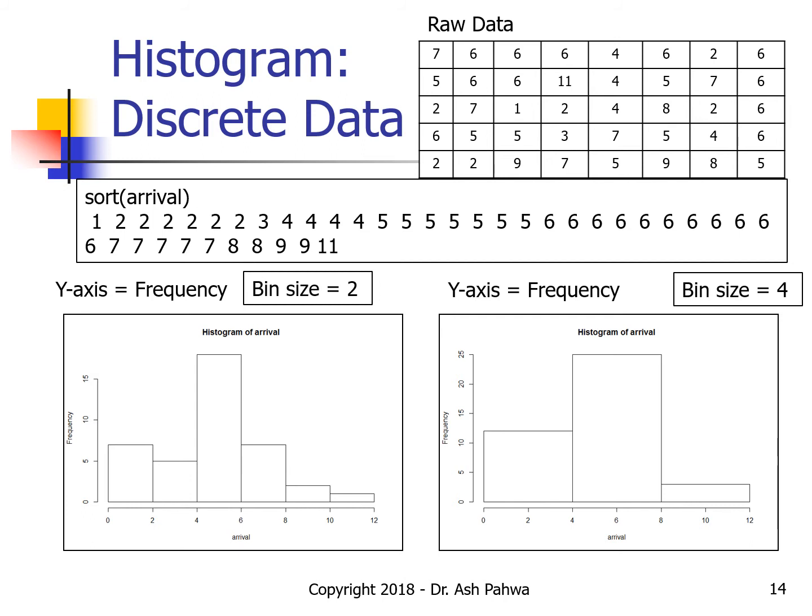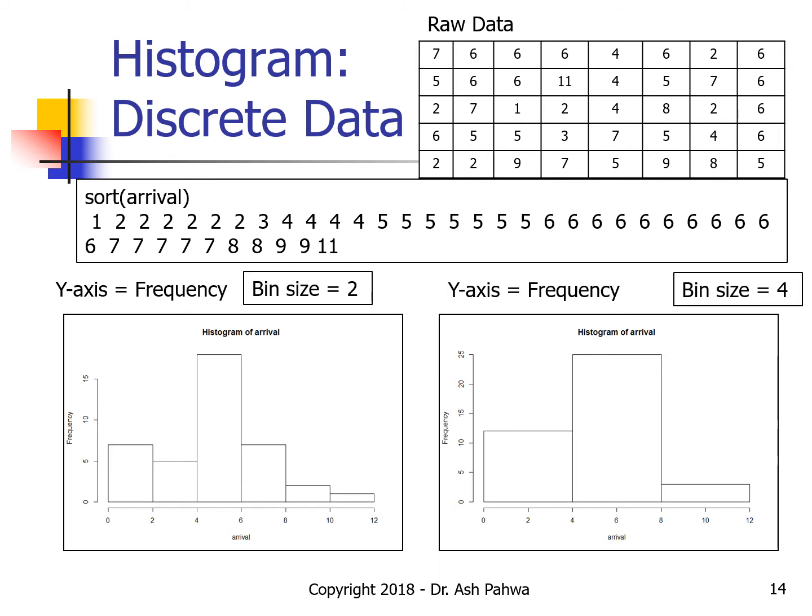So, how many times are 3s there? There is 1 3 and there are 4 4s. So, the total comes out to be 5. That's what the next bar in the histogram is. If we change our bin size from 1 to 2, the shape of our histogram changes.